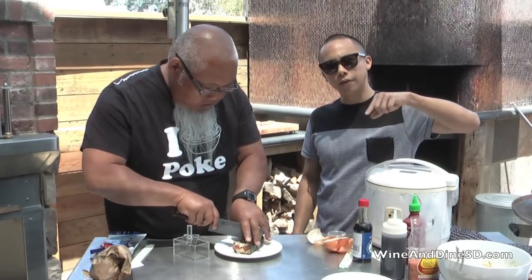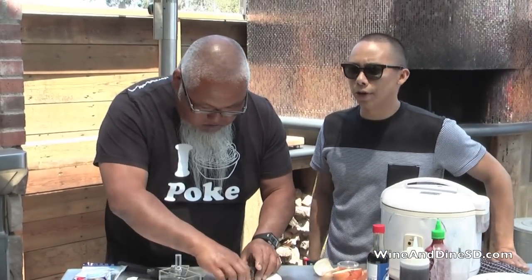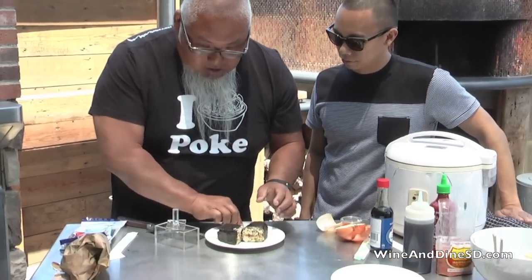Usually I put water on the edge there to seal the nori. But Sumo says he doesn't want water. I don't know why. So there you go.